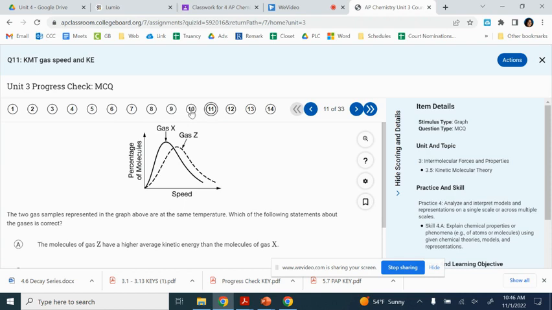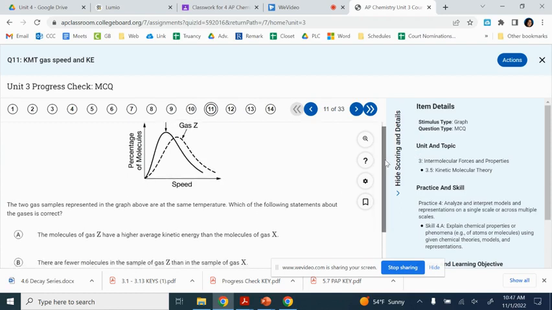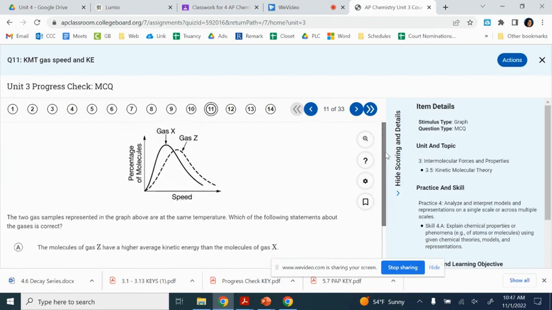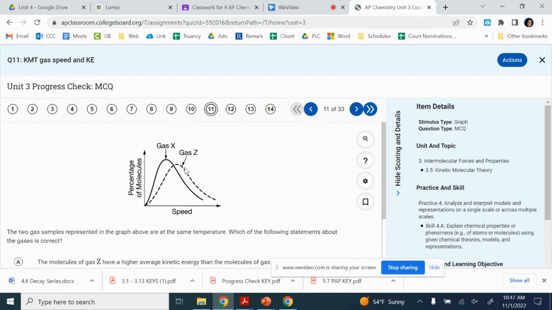Can we go over the Maxwell-Boltzmann one more time? So this gas X here, they're at the same temperature. X is going to be heavier than Z. Yep. So lighter things will have a higher average speed than heavier things. Ben will run around the track much faster than me because he's lighter than I am.